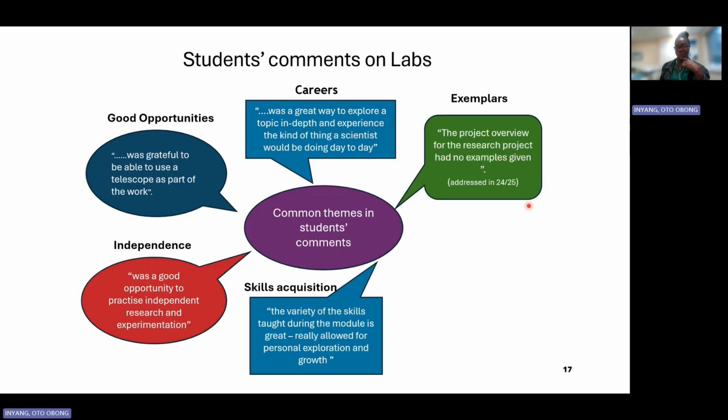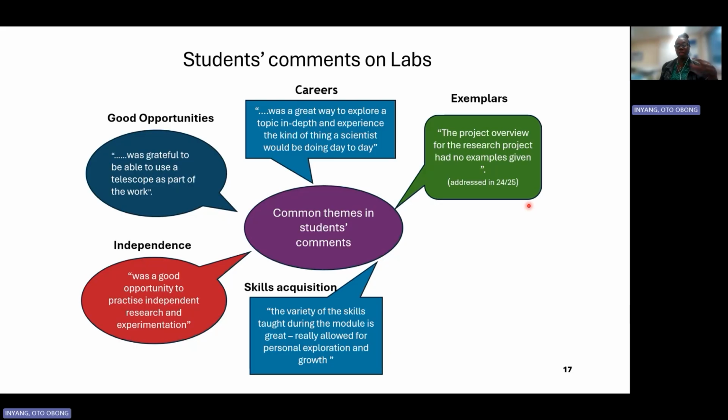Not all of it was positive, so there were also some. The first year I did this, I also had a request for exemplars. But in my own opinion, I don't advocate for exemplars. So what I did the following year is to tell them the reason why I'm not giving them exemplars.